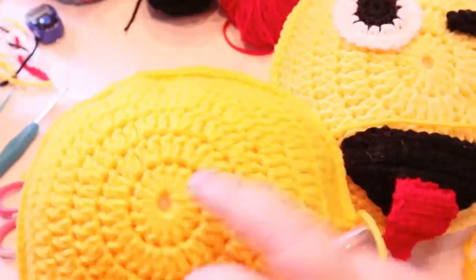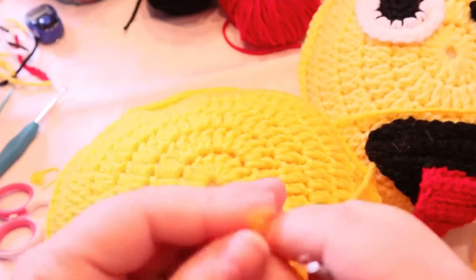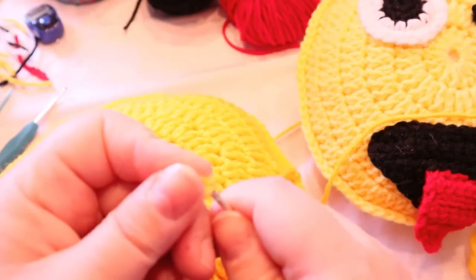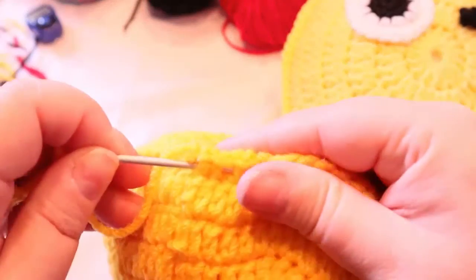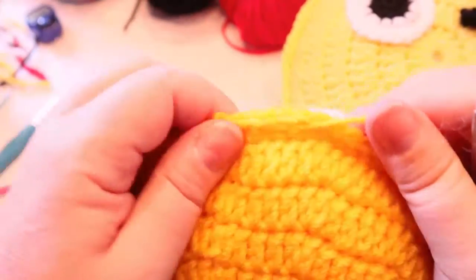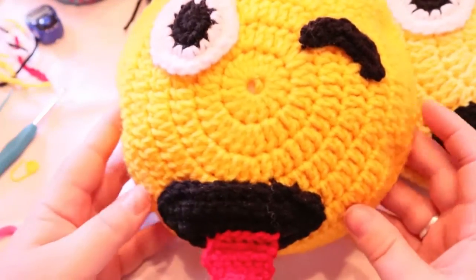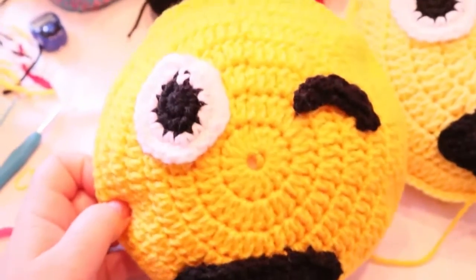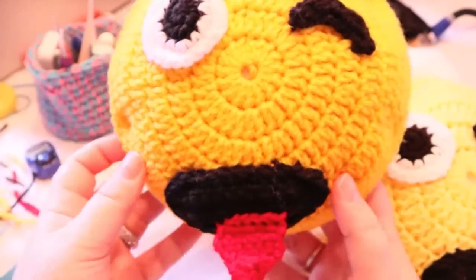Anyway, so this guy, you can just hide the needle at the back end of this seam here. There, all done. Can't really zoom out any more than that. That's funny.